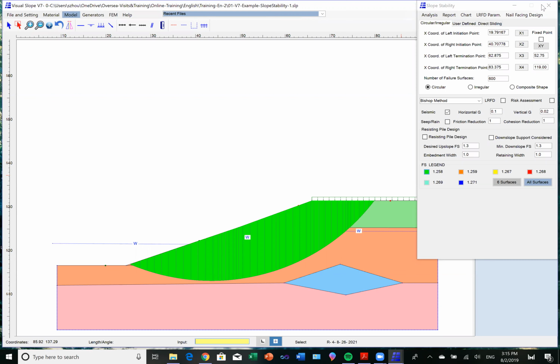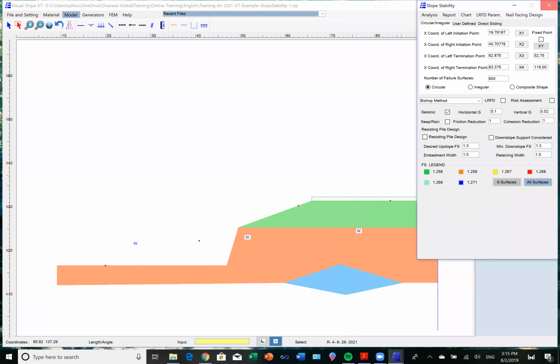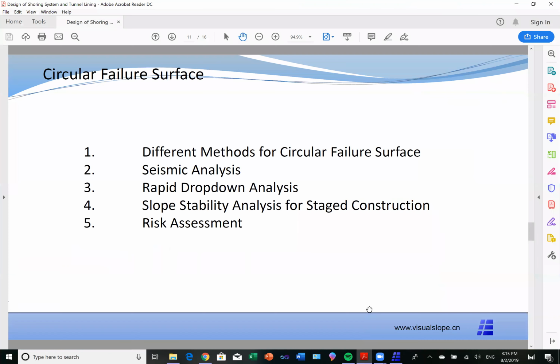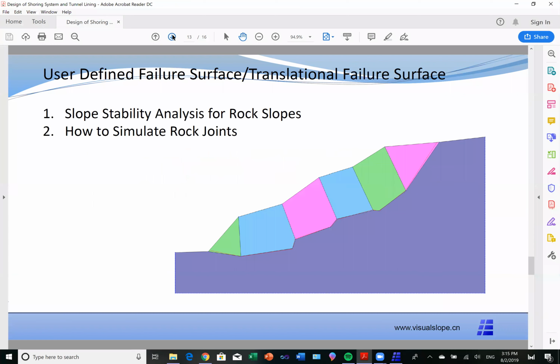Okay, now we move forward and say we have a failure surface, something like this. It's a rock, but if you use a circular failure, very obviously it's not reasonable. Most likely it will slide over this line.